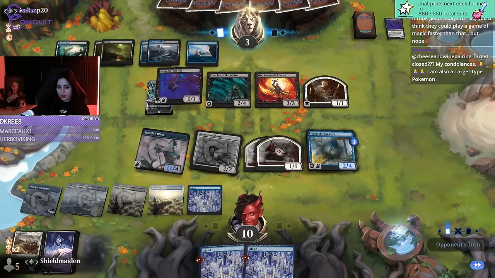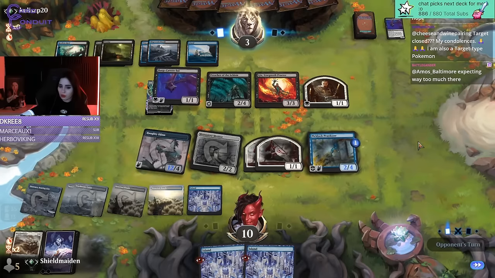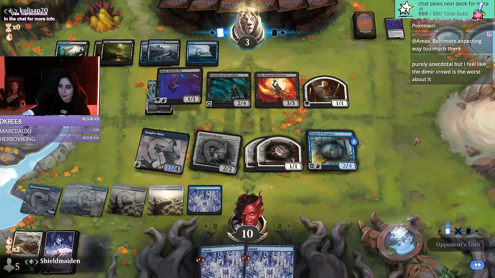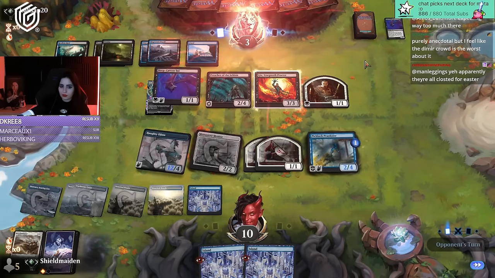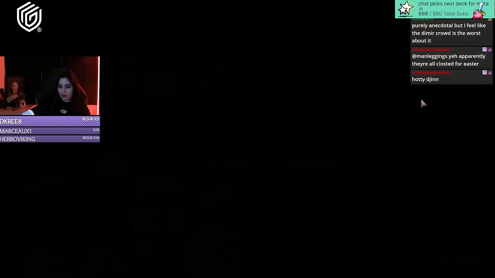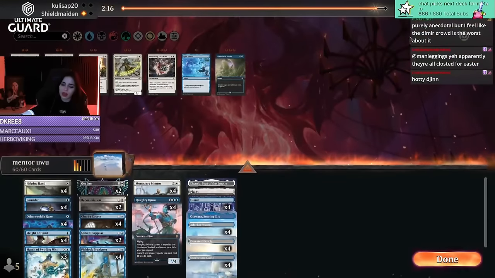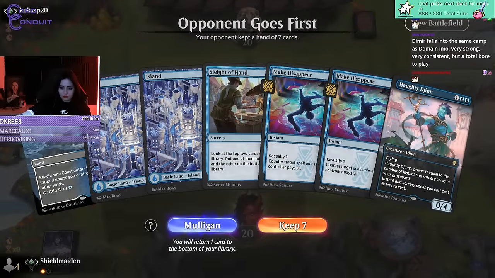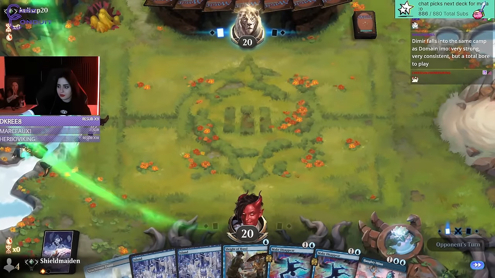Anyway, hand's not looking great, but we have a very big threat in the form of the Holly Gin, so. They concede, wow, okay. They had six cards in hand and six mana open, and they could not find a way out. Alright, we will slay.